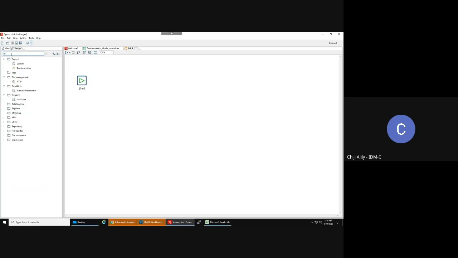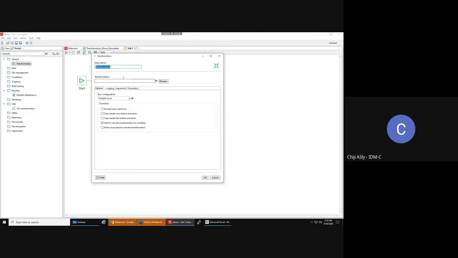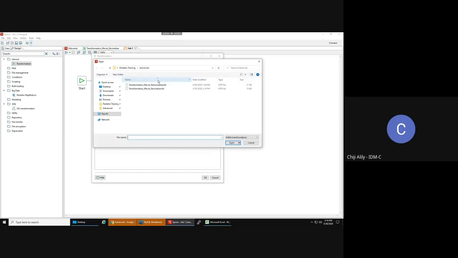Next, I'm going to throw in the transformation. So here's the transformation. I'm going to connect these two steps. For this transformation, I'm going to select the transformation that I just created, movie normalizer.